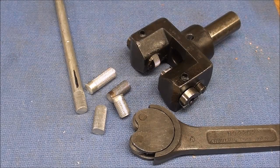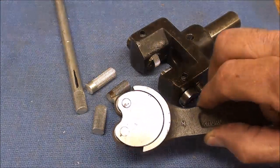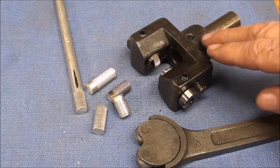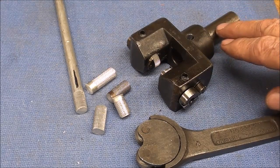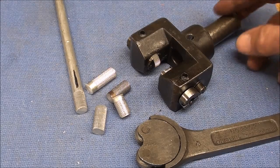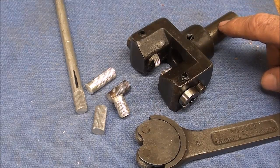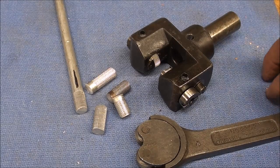That about concludes this video on knurling, or knurling as the kids would say. I hope you enjoyed it and learned something by this. And I recommend you throw these away or sell them onto eBay to some unsuspecting sucker and get yourself one or more of these. And you could also mount this in the tailstock where the drill chuck normally goes. You have to make an adapter of some kind. This is hardened steel, so you're not going to be able to turn that down, but it would work that way too, and it would be centered right away for you without fiddling around like I showed you earlier in this video.